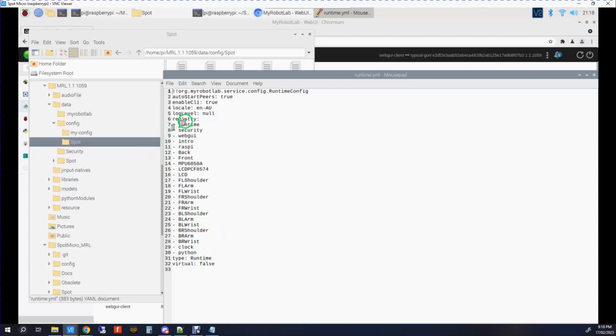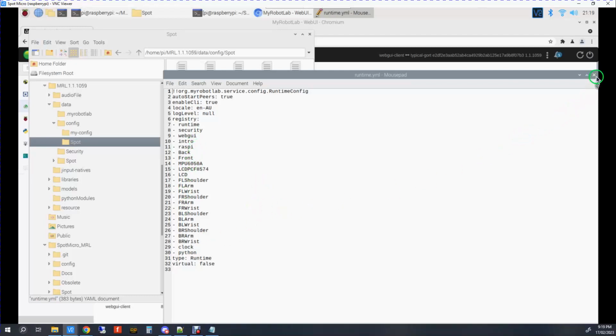Now, by default, Python is up higher if you save a config, but you can come in and edit and change the order in which services are started. There's no point trying to start the servo services unless you've got the device that you're connecting the servos to running, whether that be the Arduino or the PCA 9685. And in the case of the PCA 9685, there's no point starting those unless you've got the I2C service device or master running, in this case the Raspberry Pi.